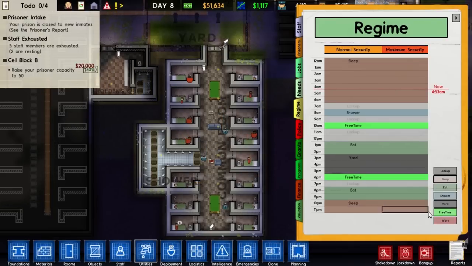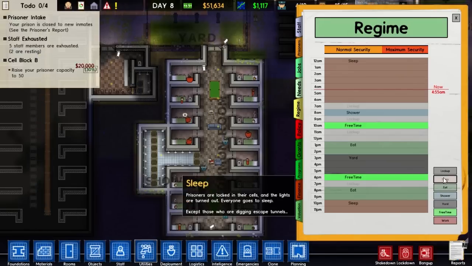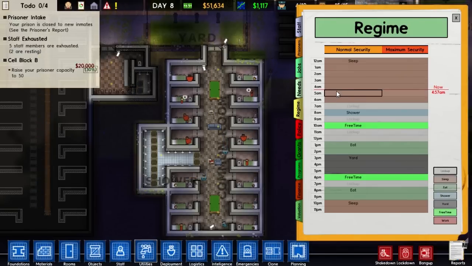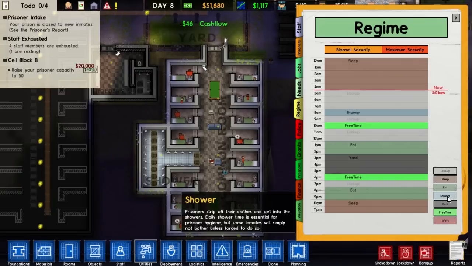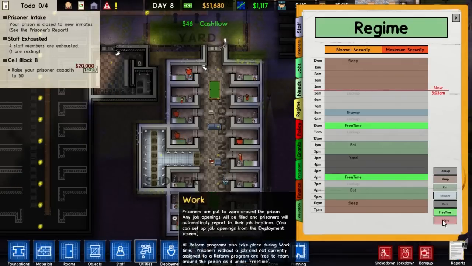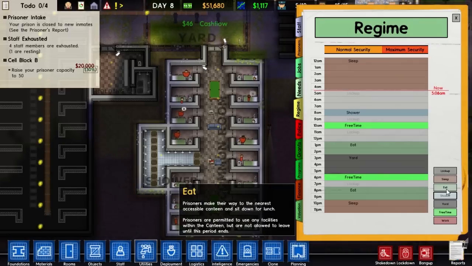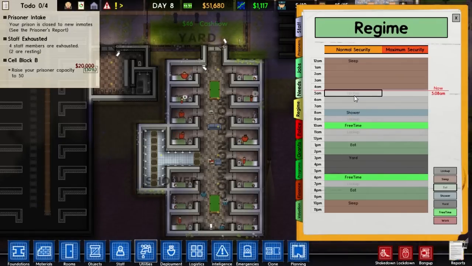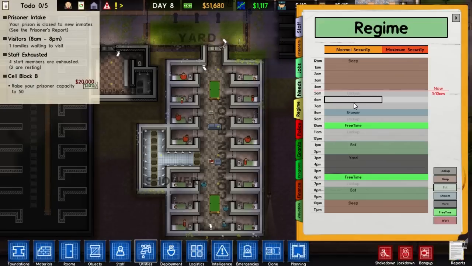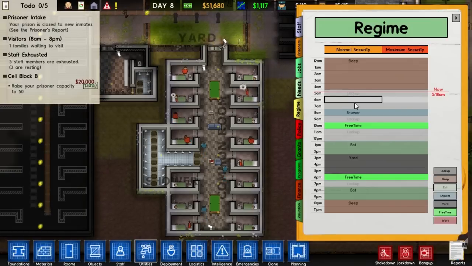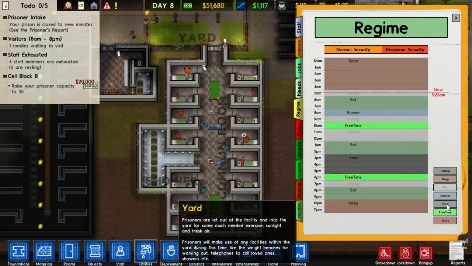So what I'm gonna have them do is go to sleep a bit earlier, and then I'll just give them some extra lockup time, I guess. Maybe they should have some breakfast. Is breakfast a good idea in a prison? Let's just give them breakfast then.